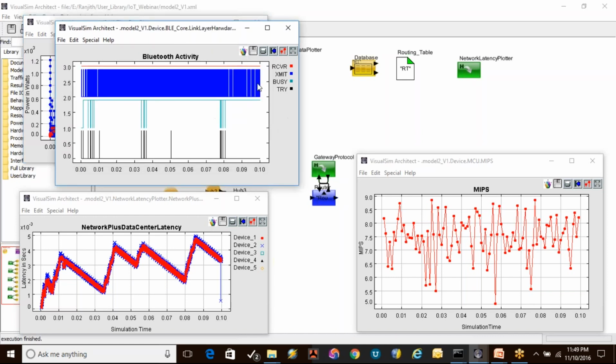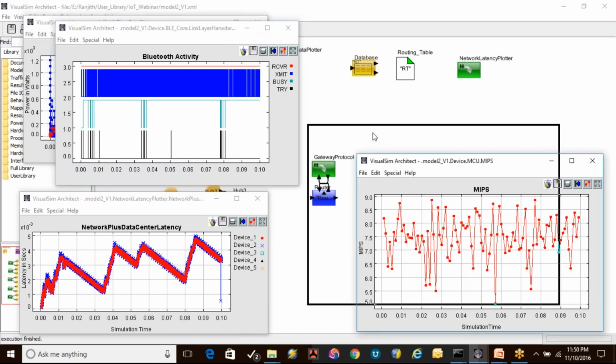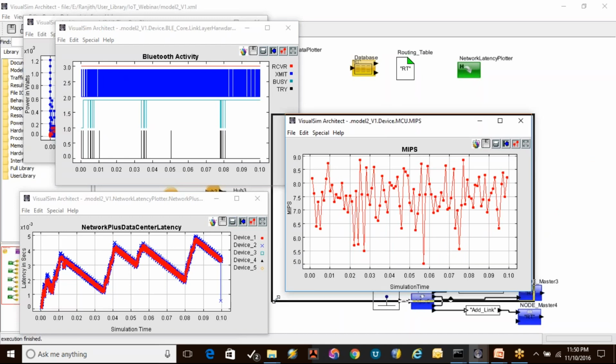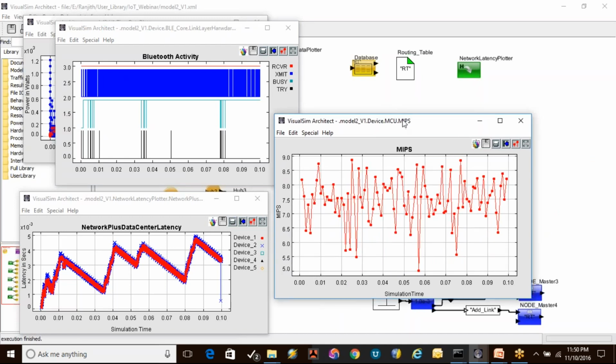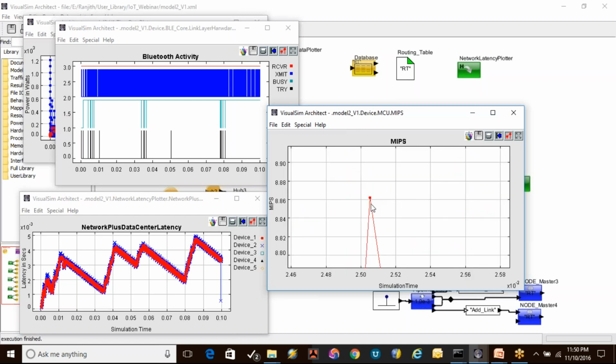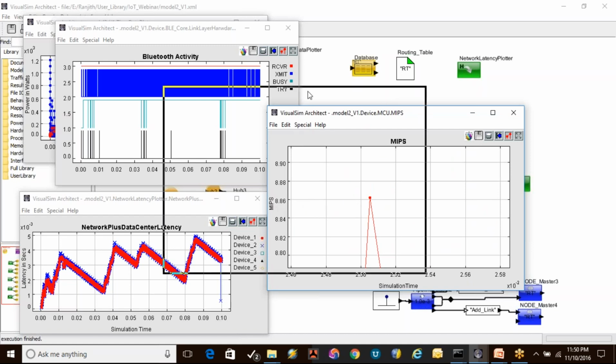Also, I'm looking at the Bluetooth activity. In this case, I'm looking at when exactly you are doing your retries, or when the channel is busy, or when you're transmitting packets across your Bluetooth channel. And on the right-hand side over here, I have the statistics that I have captured for my processor. This is my MIPS for a processor inside my device 1, and the maximum MIPS, million instructions per second, that I'm getting here is about 8.8 million instructions per second.